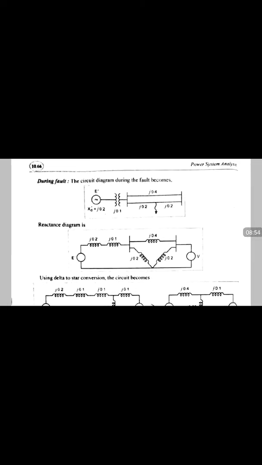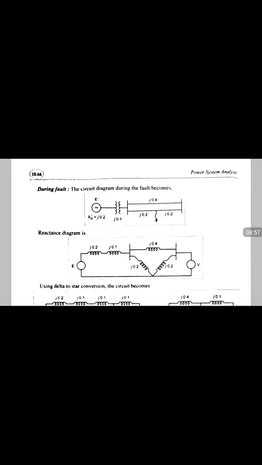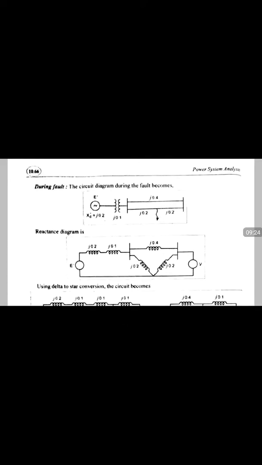And next one is the during-fault condition. So when does the fault occur? When the fault arrives in the power system, it is on the second transmission line, as is clearly mentioned in the problem: a three-phase fault occurs at the middle of line 2, and is cleared by isolating the faulted circuit simultaneously from both ends. Yes, at the middle of line 2. So at the middle of line 2 we have a three-phase fault. Here I am indicating the second line.